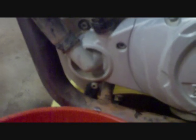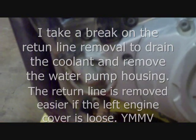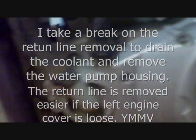Just a quick little side step. We're doing the draining the radiator, draining the coolant on the bike. As you see, this is the water pump housing on the left side clutch cover at the bottom of the F650's motor, the Rotax 654. The drain bolt is here.